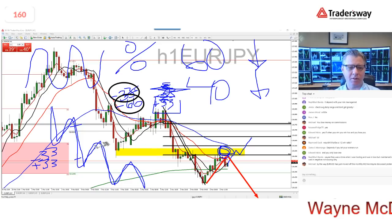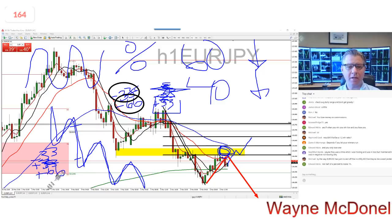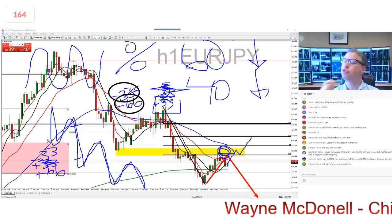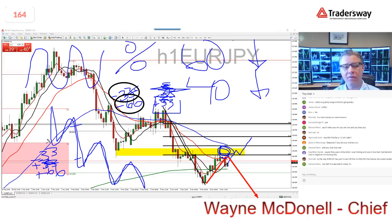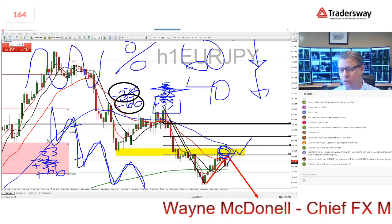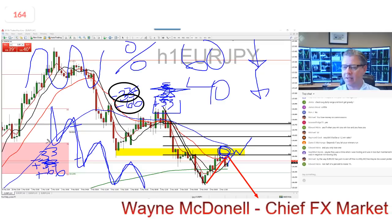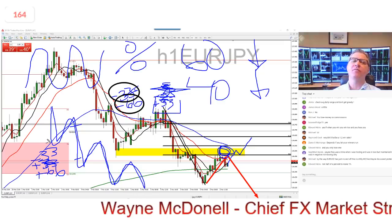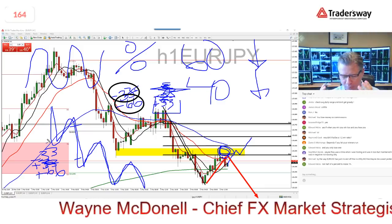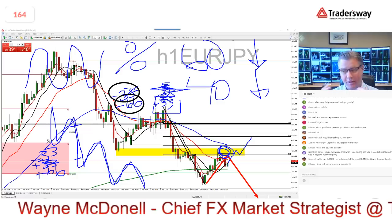So the next thing is get this to plus 66. Have your winners be twice as large as your losers. Make it a conscious effort to try. And if you're not doing it, ask yourself why. You might find that your entries are so poor that there aren't that many pips left, or you're not planning on a higher time frame. You're not finding the bigger support. Or actually, what I often find is people find it easier to counter trend for some reason. It's built into some people, and in fact, a lot of people.